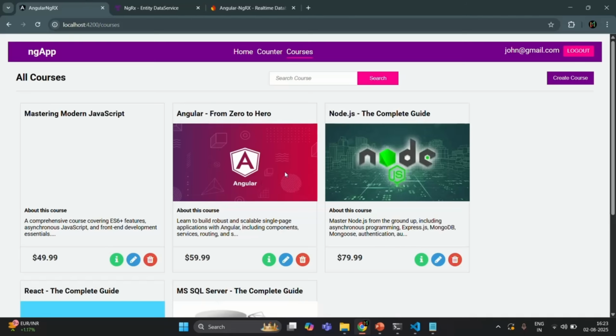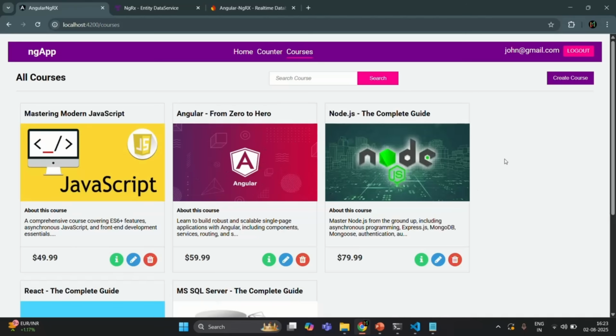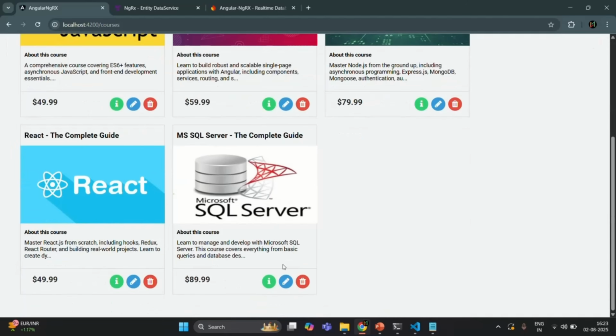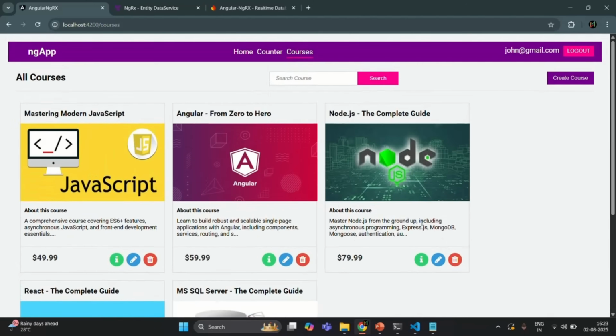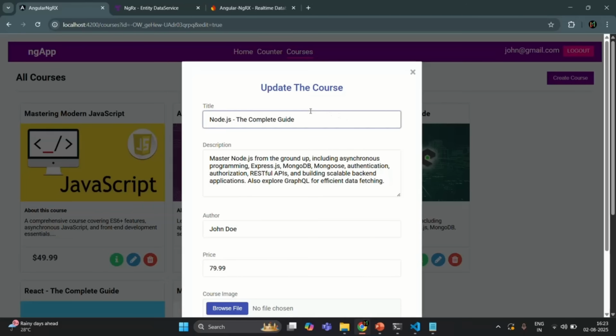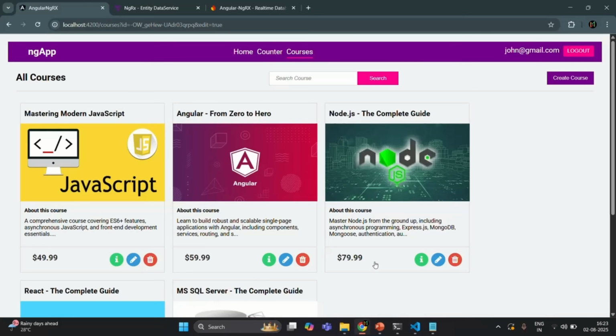You can see the application data is still fetched from the backend, and we can see it here in this courses page. If I try to edit a course, let's say this Node.js course, and I want to edit its title, I want to add 2025. If I click on this update course button, okay, it has updated the course. Today my network is a little bit slow, that's why you will see these changes a little slower, but you can see that the changes are displayed here. So the course was updated, and we can see that updated change here.